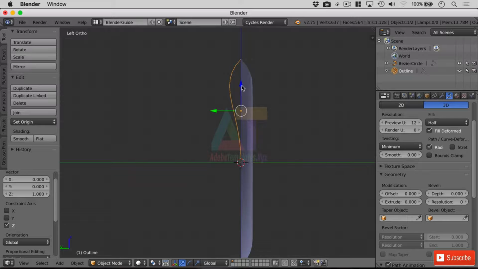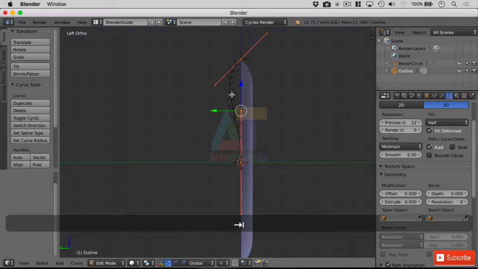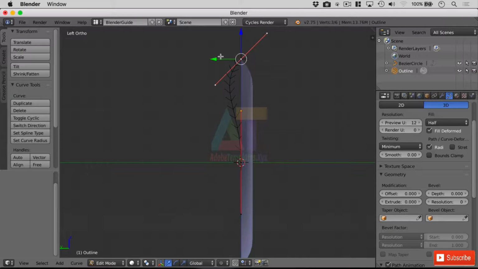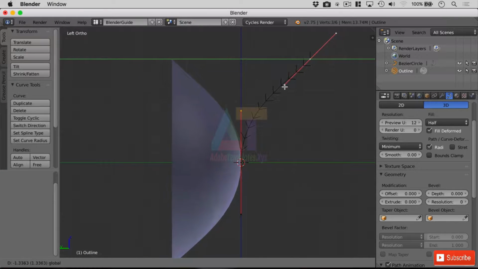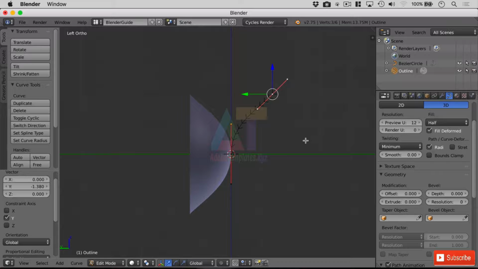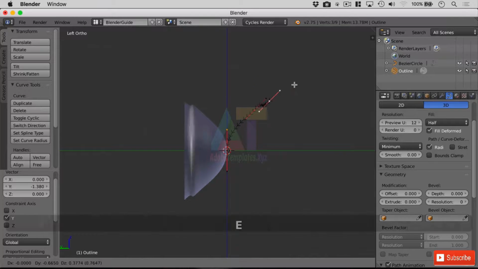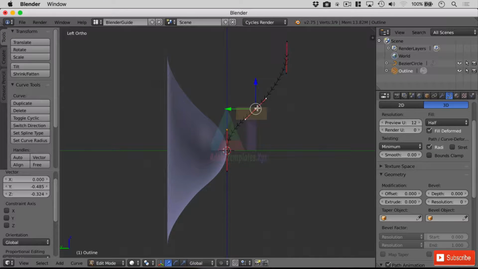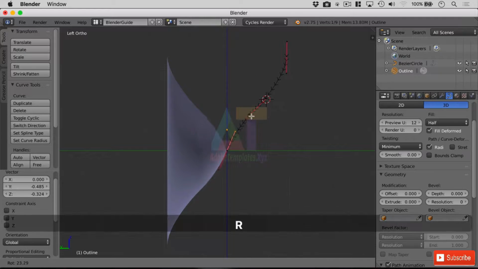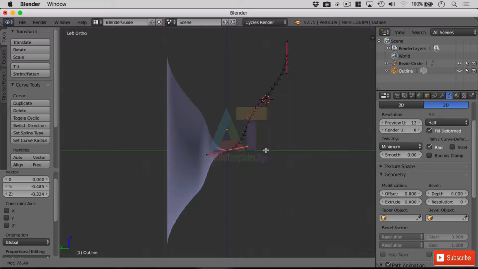And what we'll need to do, I'm going to go into edit mode and start moving these points about. So that's a rough lamp, obviously, but I think we're going to need 2 control points to get a rough shape. I'm going to extrude out and pop one there, rotate the handles around a little, there we go, and perhaps rotate this one around here, pull that down just a bit sharper.